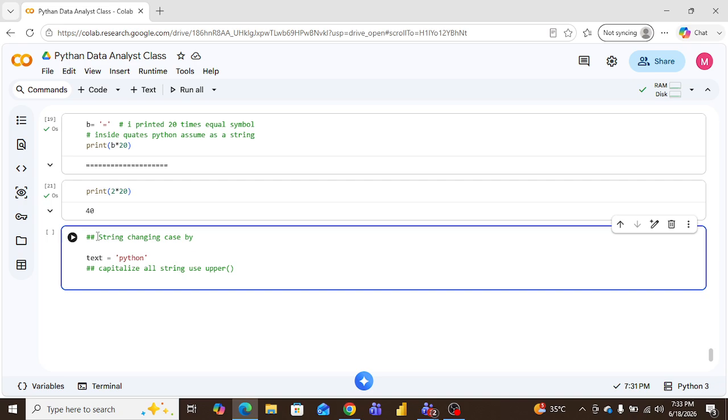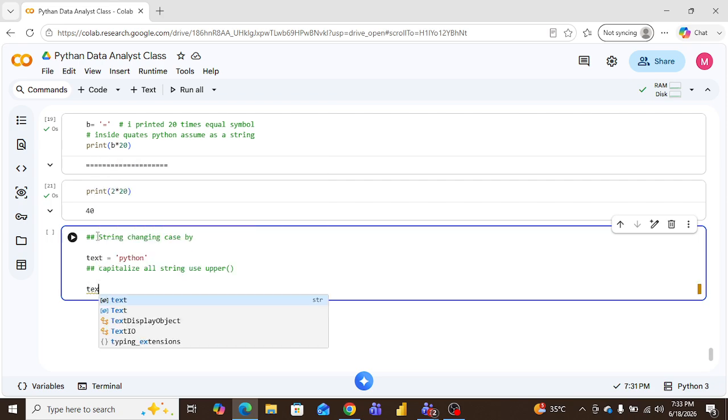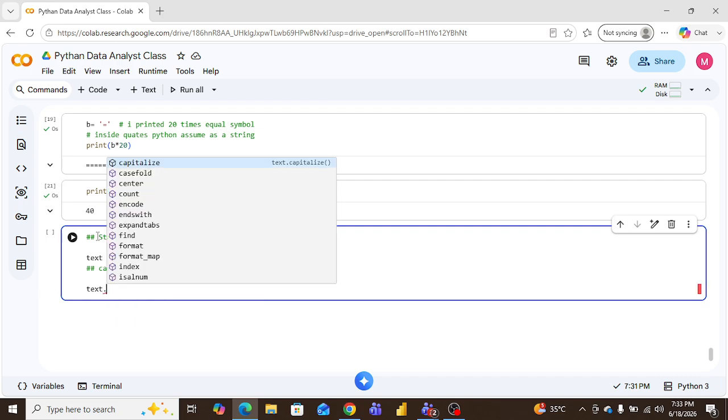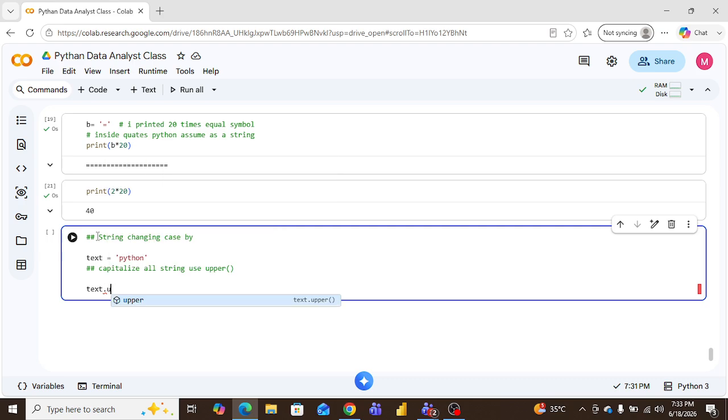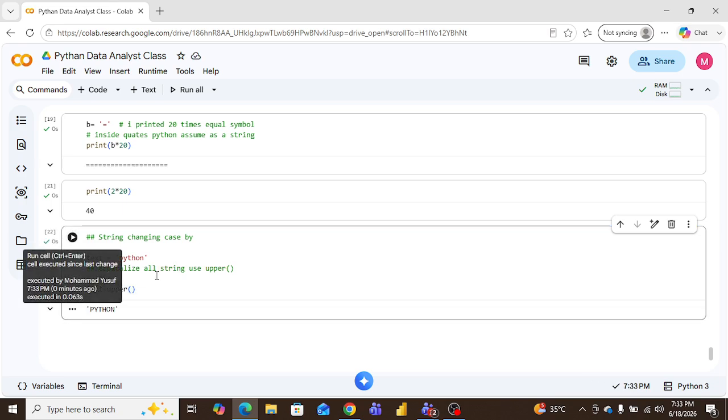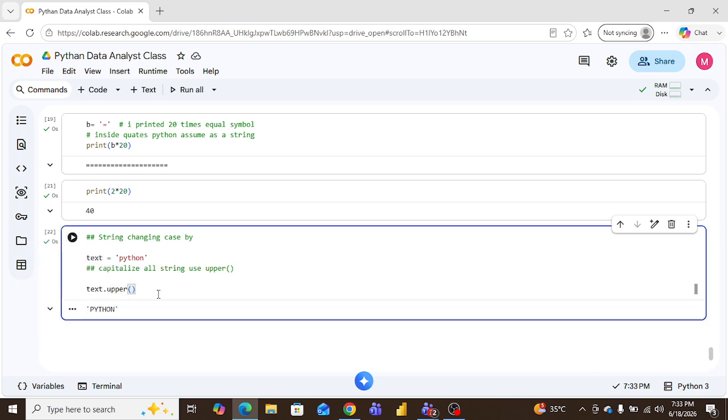So the string is text, and then dot upper. Yes, correct. So the Python is already printed in capital or upper case. Am I right? Is it fine?